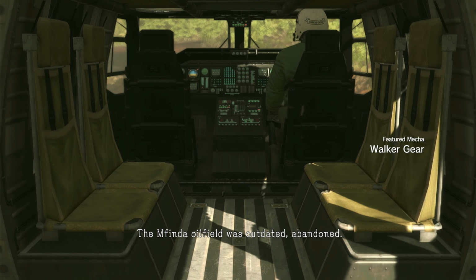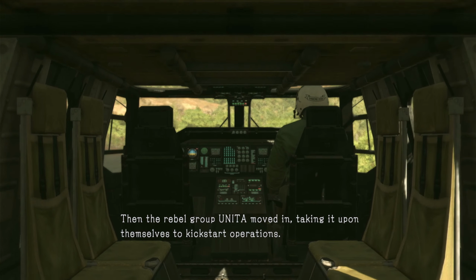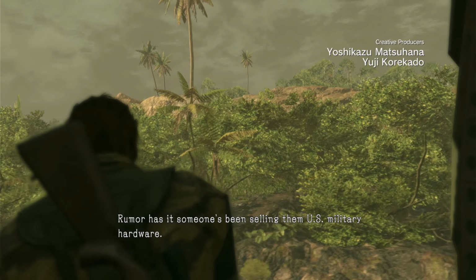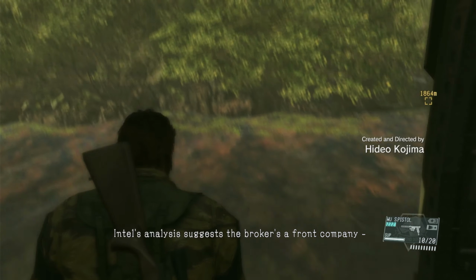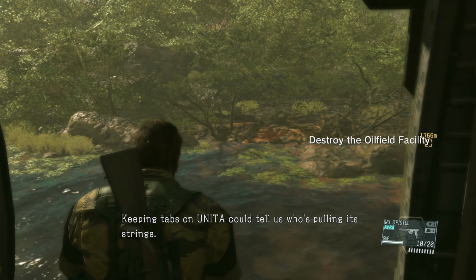The Mfinda oil field was outdated. Abandoned. Then the rebel group UNITA moved in, taking it upon themselves to kickstart operations. UNITA's been rapidly modernizing its arsenal. Rumor has it someone's been selling them U.S. military hardware. Intel's analysis suggests the broker's a front company, Cipher's. Keeping tabs on UNITA can tell us who's pulling its strings.